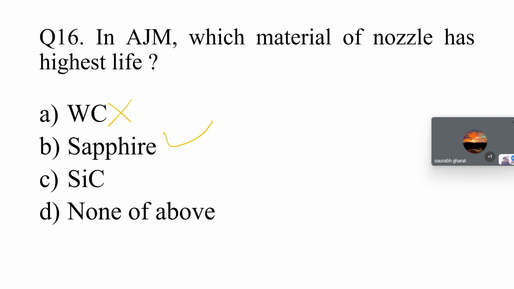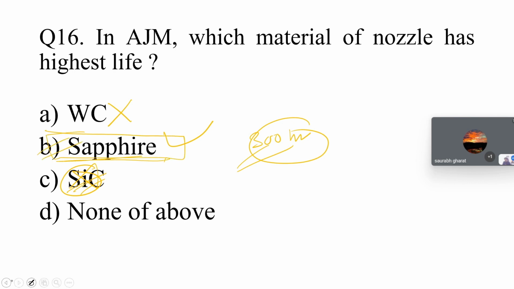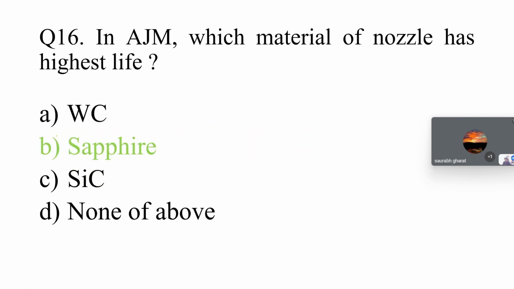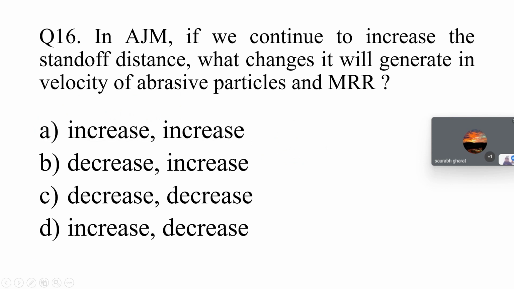Sapphire, I don't know about this. So the sapphire will be the correct answer because it has like 300 hours of life. Okay, 300 hours is the correct part. So sapphire, the 300 hours, is again the correct part. Okay, so sapphire is the correct answer. Okay, so the next part for you.